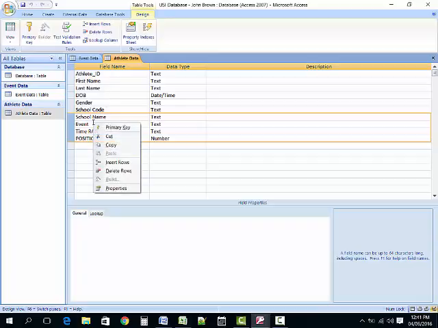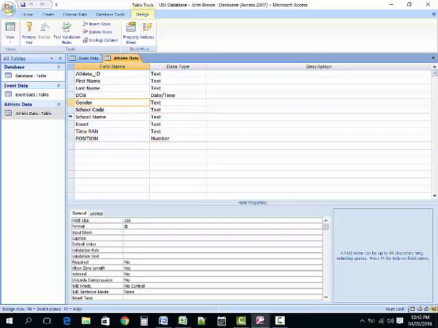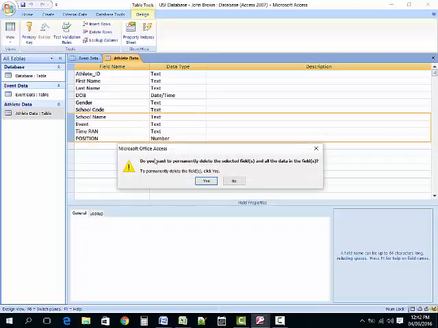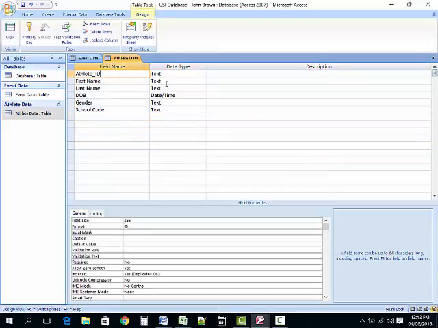So we're going to right click on our mouse, and let me do this again so you can see. I place my pointer here, hold on my mouse, and select all the data that I don't want. I right click my mouse and I select delete rows, and it checks to make sure that I really want to delete, and I say yes, and it's deleted.